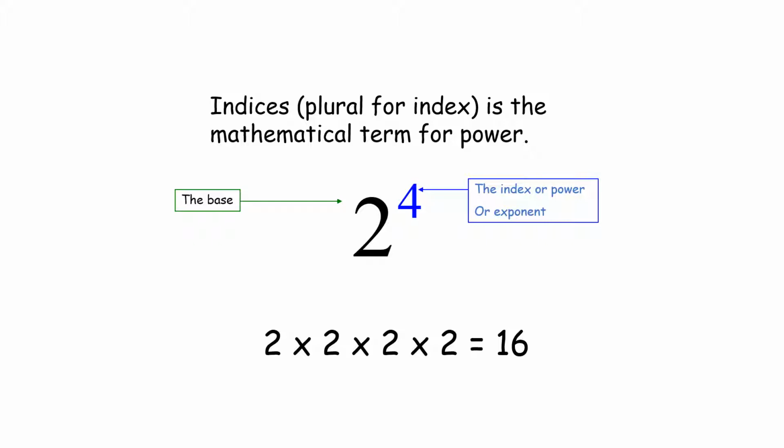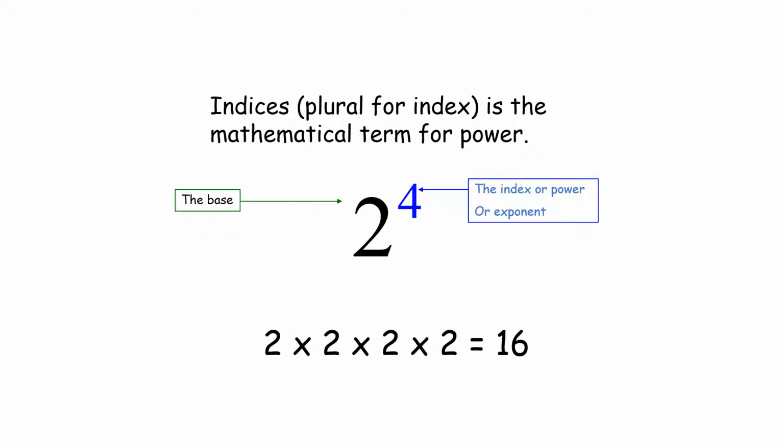So there's 3 things that we can call that power. We have power, index, or exponent. The reason I touch on exponent, although it's more an American term, is because we're going to be using a version of that word as we move into patterns and functions. So it's important to hear it here as another version of power or index. So the big number then is called the base.